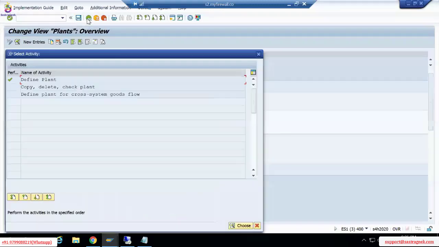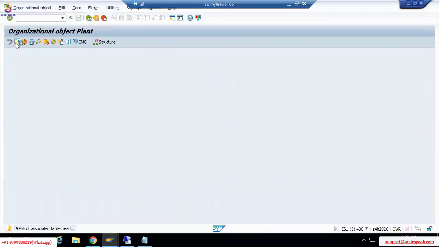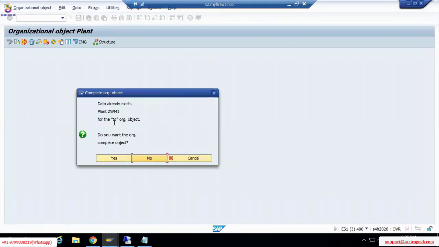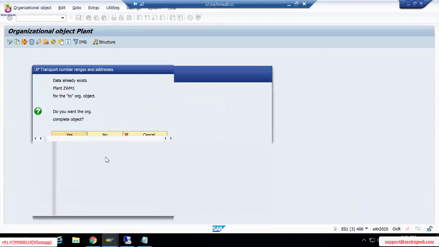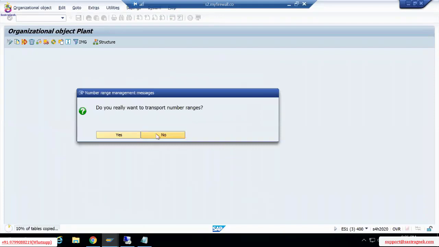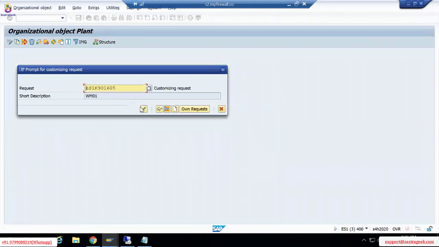Okay, I've made use of some company. I'll just copy it to this also. Normally all this stuff will be taken care of by your finance or maybe your procurement guys, the plant creations and other stuff, because normally warehouse people will never do this. Because it is an IDES system, we are touching all these settings now actually from scratch.